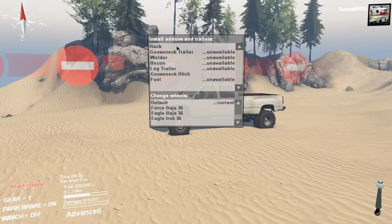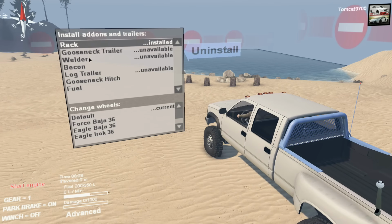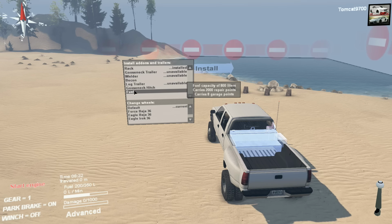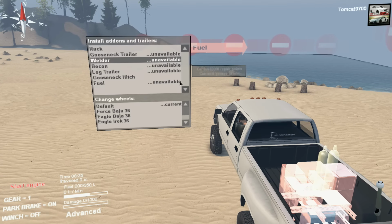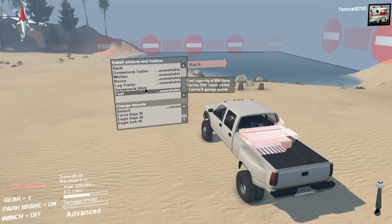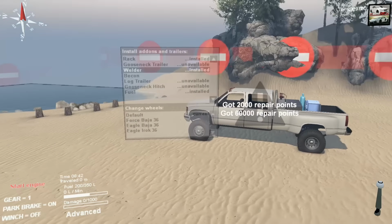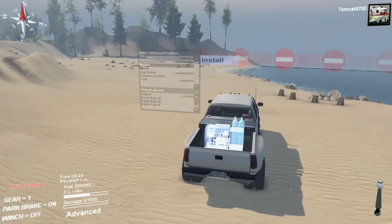Let me go through the list of options. We've got a rack, which can go in the back, basically a headache rack. You can put a welder in there, which is unavailable, I believe, because we put the rack. Well, no. What do we need for that? We need to take the rack out. So we need fuel first. We need to put the rack in, then the fuel, then the welder. Gotcha. Holy crap. Do you see how much that weighed it down? Damn. That weighs it down quite a bit.